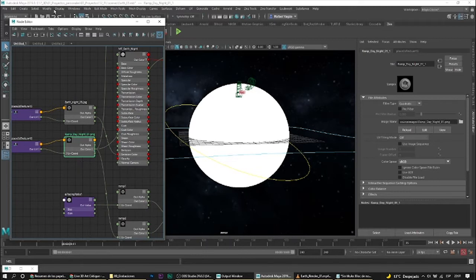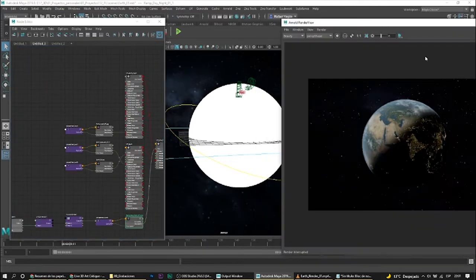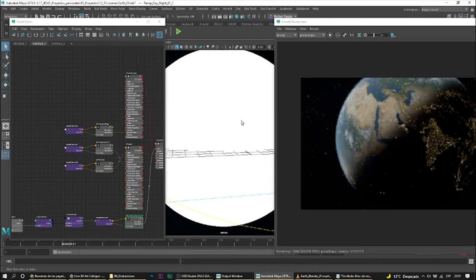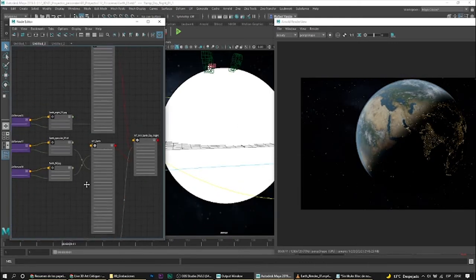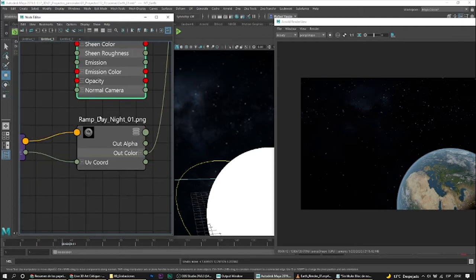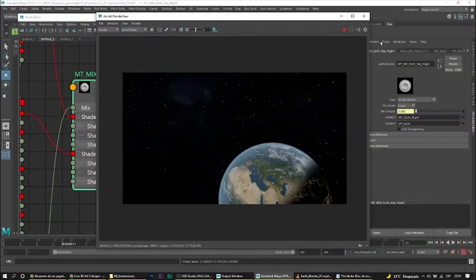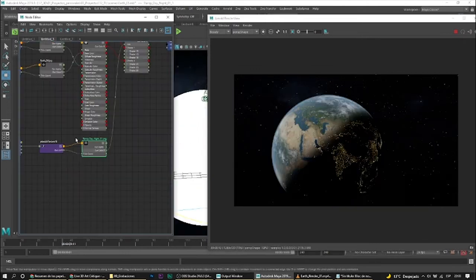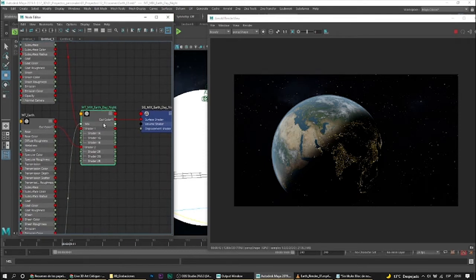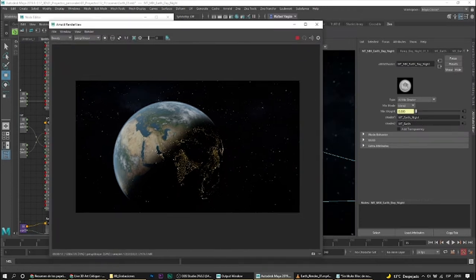So this one is playing in three different materials. It's going to be showing the clouds and the Earth at day and at night, because it's going to show half of it. So, right here, Earth at night, Earth at day, and the mix, let's say, through a mix shader. That's going to do the job for us. So this is saying that it's going to be mixing both materials. As you can see here, it's in blend mode. And one shader is the night and this is the day.